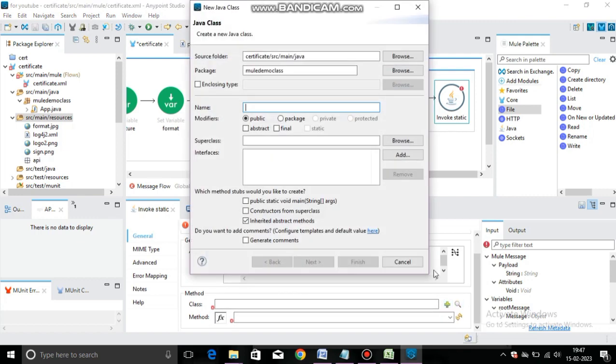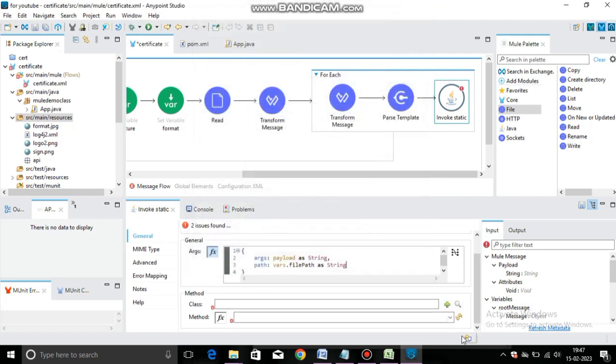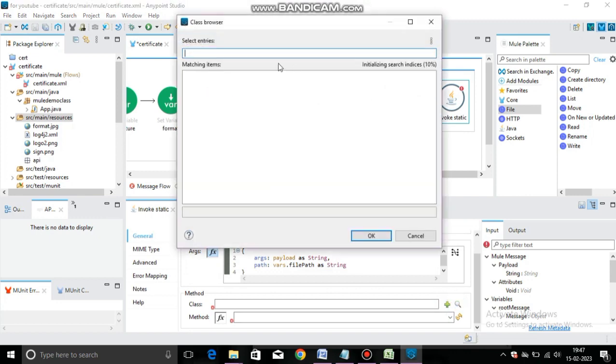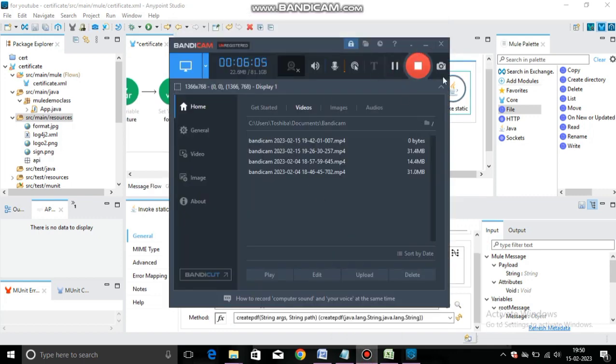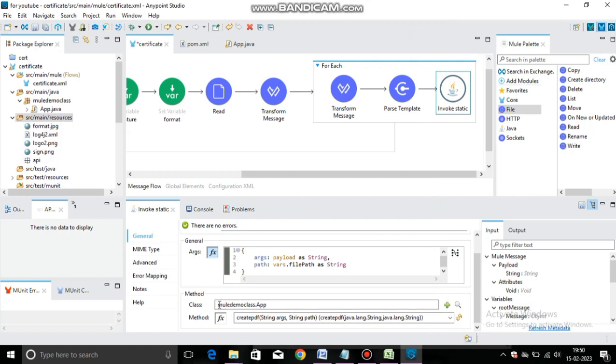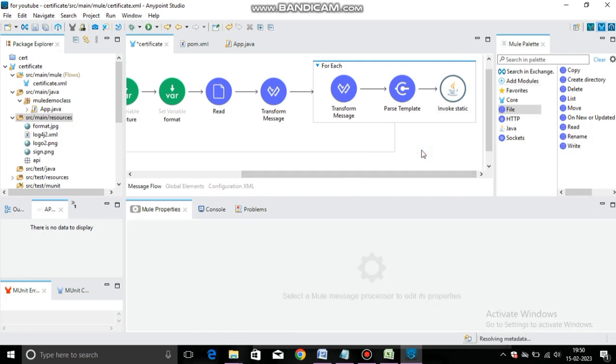Class, we have to select App.java. It's searching. Let's find that. Alright, so I have selected that Java class and the method createPDF. Then it will create that PDF one by one.